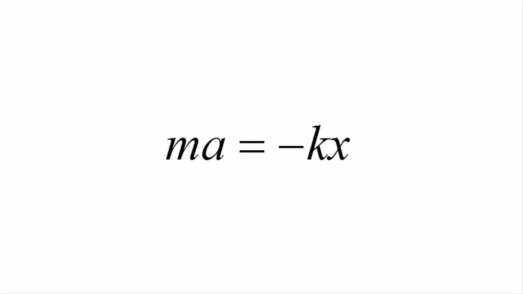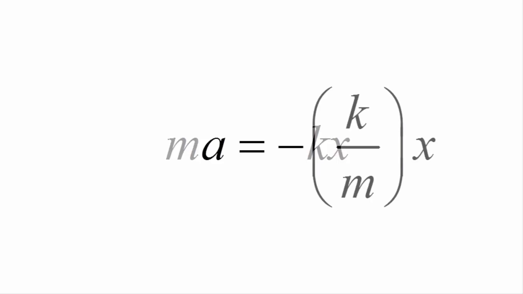If we rearrange this equation to solve for acceleration, we find that the acceleration of a spring is equal to the ratio of the spring constant and the mass multiplied by the displacement. Acceleration is high for high spring constants, but decreases for large masses. In the video where we derived the acceleration equation for an oscillator, we found that the acceleration is proportional to the square of the angular frequency and the displacement, and can be written as minus omega squared times x.